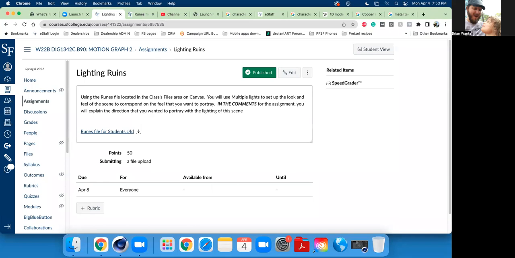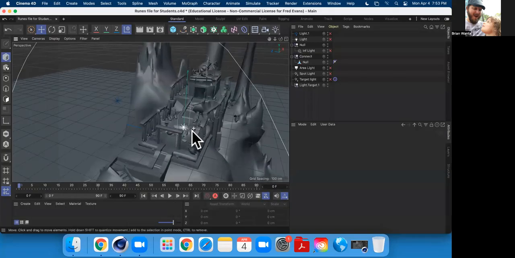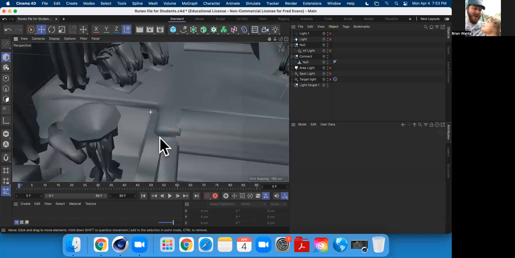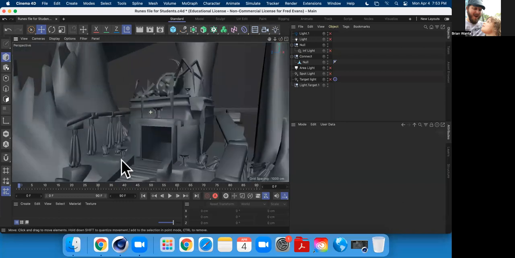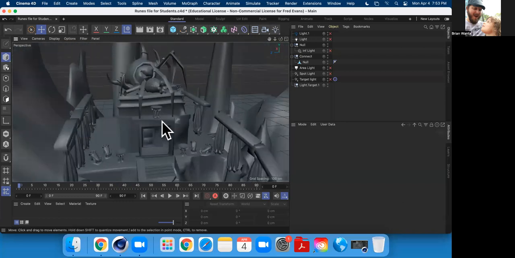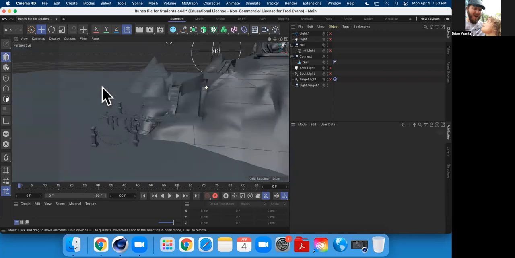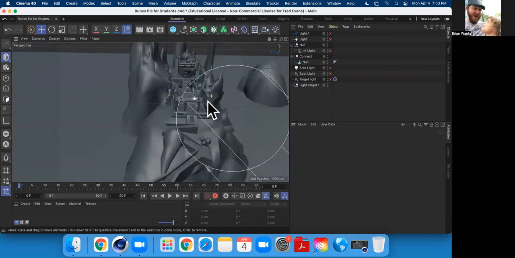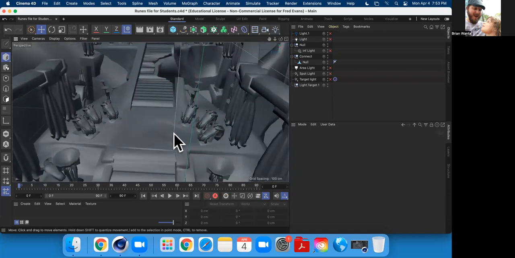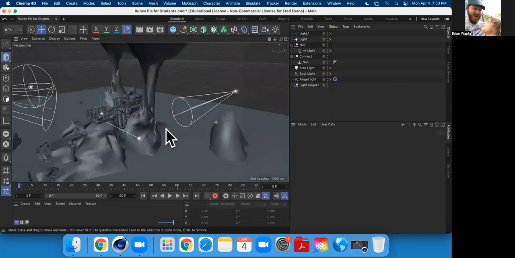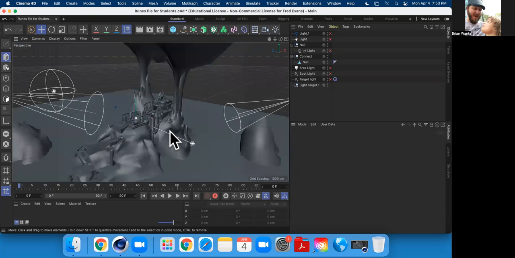Inside this scene, there's all sorts of really cool things you can do. I can do little area lights for these torches. If you want to have all these torches lit up, you can do little sources and have the area effect be around there. You're going to use multiple lights throughout here and create something interesting. All right, it is up to you what the theme is going to look like.